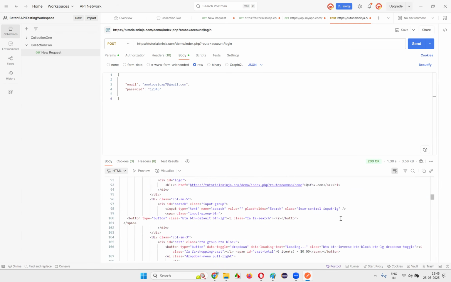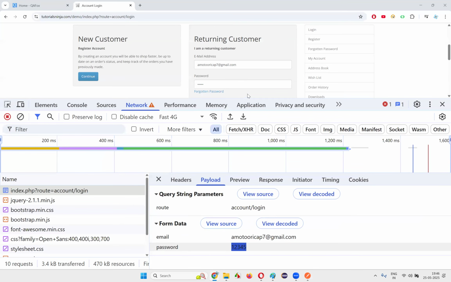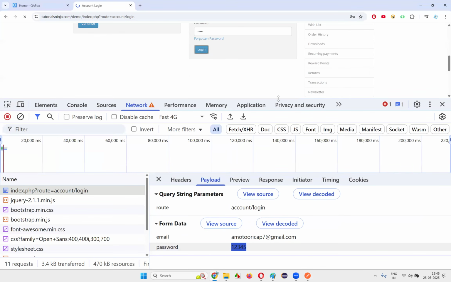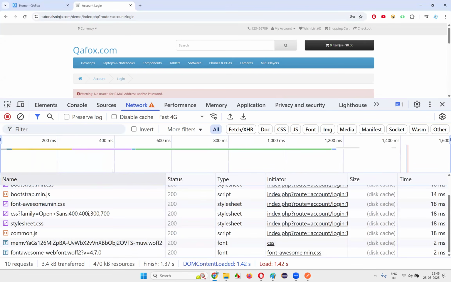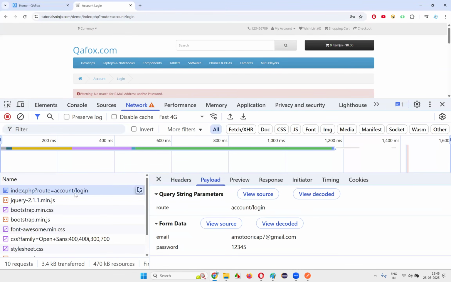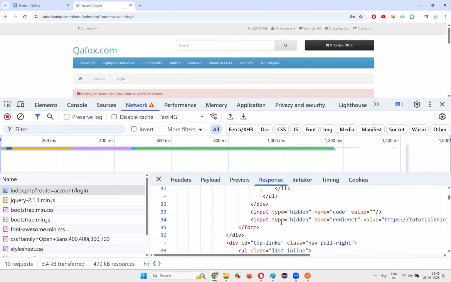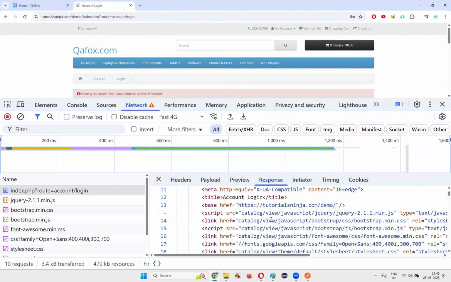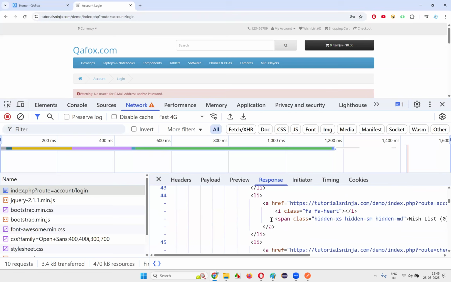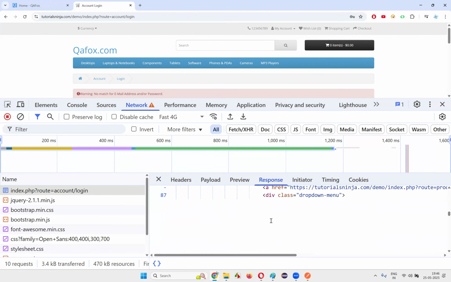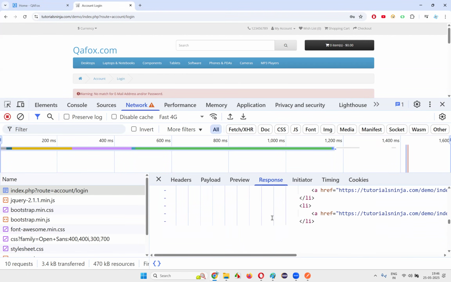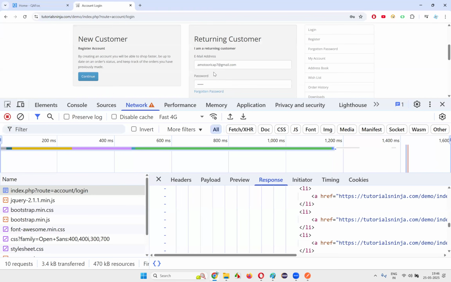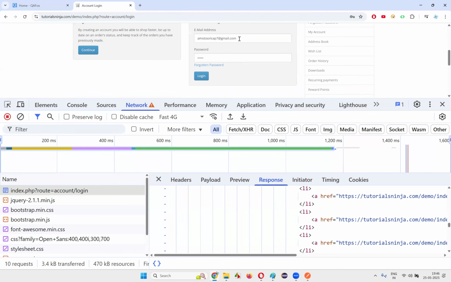In that HTML page, what is there? Let's see. If I log in here, what type of HTML page is coming? Click on the login button, and let's see the response here. What kind of response are we getting? We are getting this HTML page. In that HTML page, what is there? Let's see. Okay. So here it is saying the credentials are not correct.